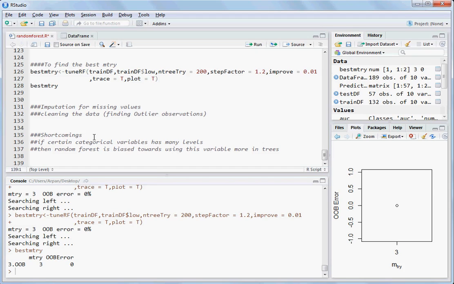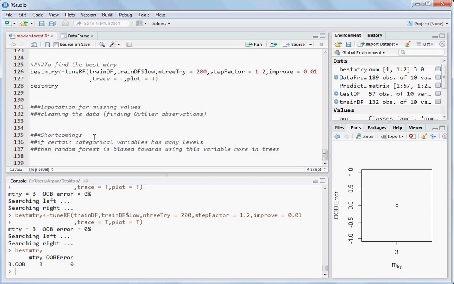Just a short comment on random forest: if there are certain categorical variables which have many levels, then random forest is biased towards using those variables more in trees.